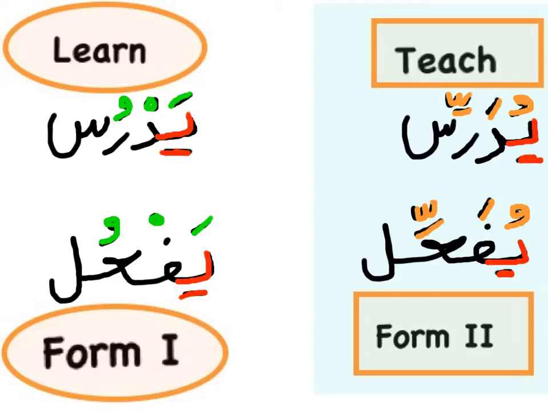If you ever encounter an unvoweled text, you will know from the context which form it is. So: المعلم يدرس والتلميذ يدرس, teach versus study. In another scenario, if you have no other vowels but the shadda on the word, you will know that it's form 2 because it's yudarris and not yadrus. So yudarris is form 2 of the verb, where someone else is doing the action.